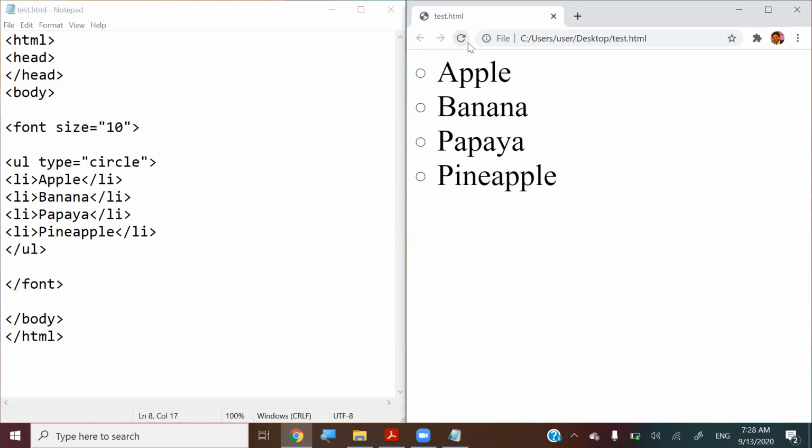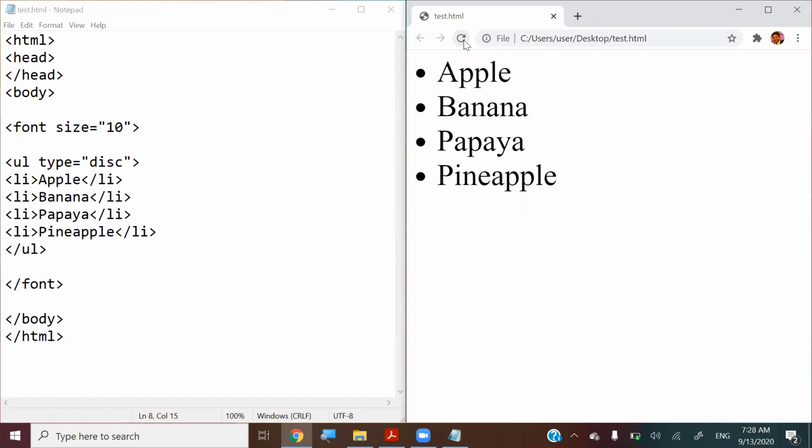It's just a circle, not the disk type. So what we had before, which is the default value, is called the disk, right? So when we change to the disk and refresh it, you're going to have the very first appearance.